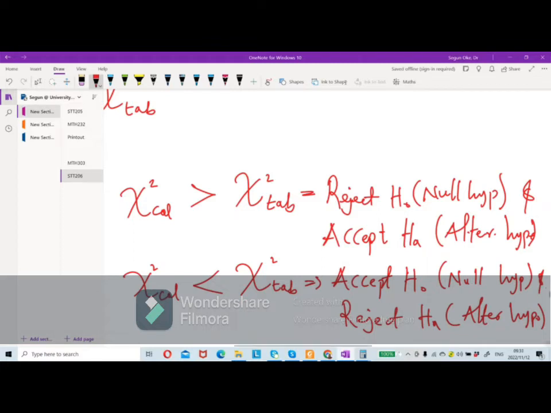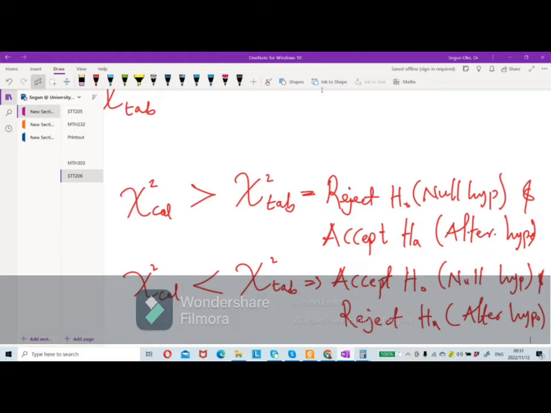The lady that asked for the analysis, are you there? Please, sir, you said whenever your chi-square calculated is greater than your H naught, we should reject what? Can you see the screen? Not so clearly, sir. Don't worry, when you get the video, you will get it very well. Chi-square calculated, when it's greater than chi-square tabulated, which means the critical value, the one you check from your table, or the one they've already checked for you.